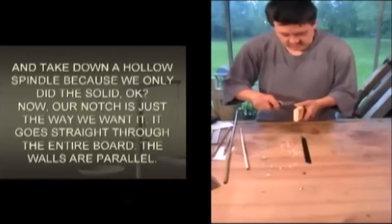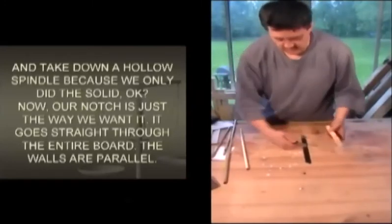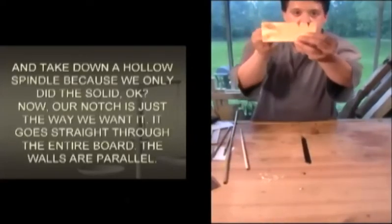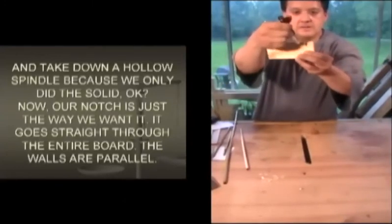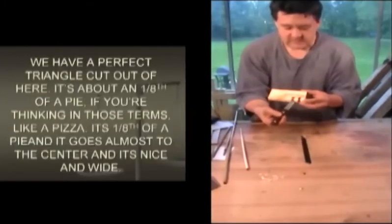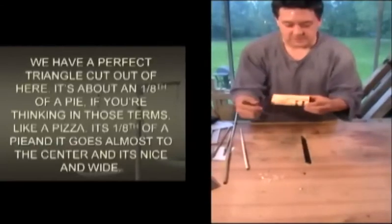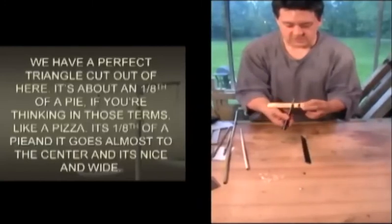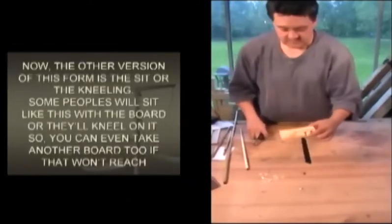Now our notch is just the way we want it. It goes straight through the entire board. The walls are parallel. Okay, we have a perfect triangle cut out of here. It's about 1/8 of a pie. If you were thinking in those terms, like of a pizza, it's 1/8 of a pie. Okay, and it goes almost to the center. Okay, and it's nice and wide.